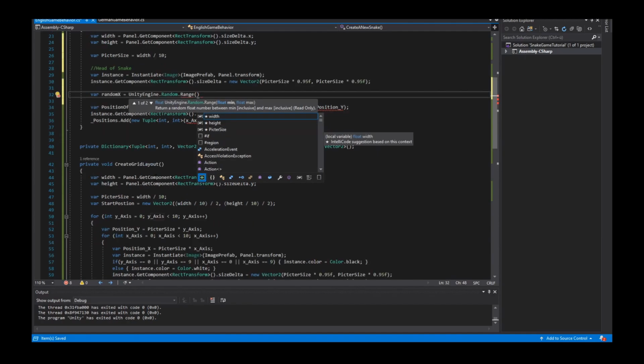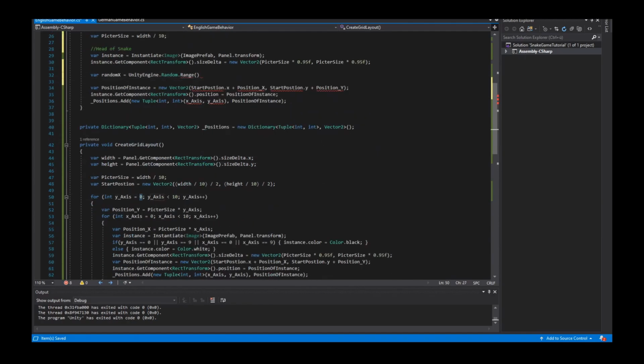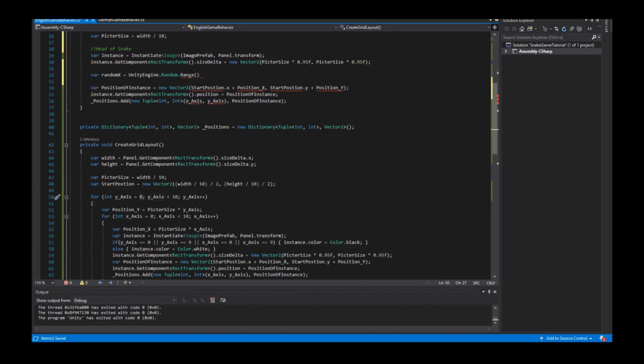and the snake, when the y-axis or x-axis is 0 or 9, then this is the border, the black border here of my game panel. So the snake cannot start inside this field. So the range does not start from 0, it starts from 1 and goes to 9 exclusive, so I can use here 9.